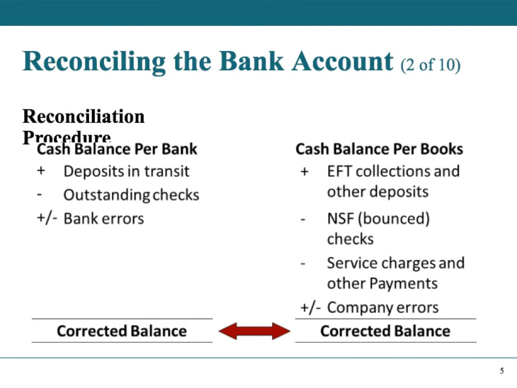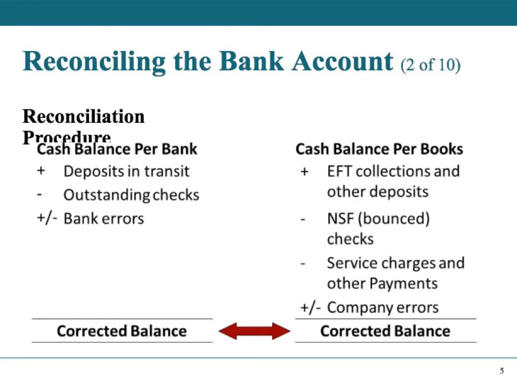So for example, on the bank side, you would write a cash balance per bank, okay, from the bank statement, and then you will add deposits in transit. Why? Because we truly already made the deposit, right? It just has not been reflected by the bank yet. And you will subtract outstanding checks because I already wrote them and I already counted them in my cash balance per books. Again, the bank is just not aware of them. But it doesn't mean I could spend that cash again. It's already been spent. And you can have bank errors. Unfortunately, with bank errors, plus or minus, depending on the error, it could go both ways.